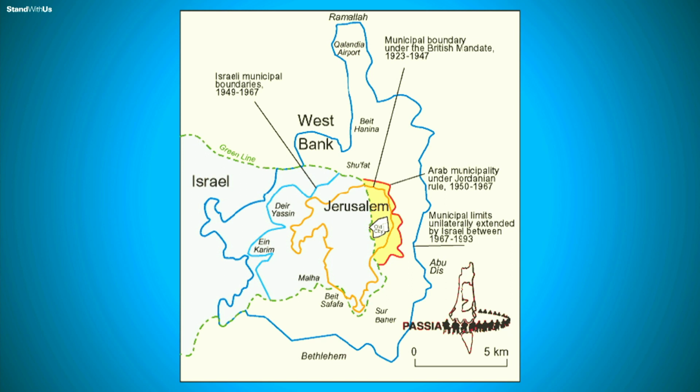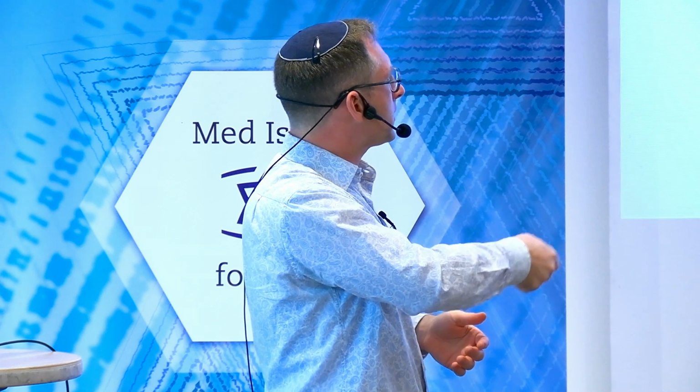But what they also do by expanding the border is to build 6 new neighborhoods, what are referred to as ring neighborhoods, or if you want, kind of like a buffer neighborhood. All of these neighborhoods are built on high ground, so that in case there's ever a Jordanian attempt to retake Jerusalem, before they get to the center of the city, it's ringed by these topographically advantageous neighborhoods, and artillery can be used to repel the Jordanian tanks.